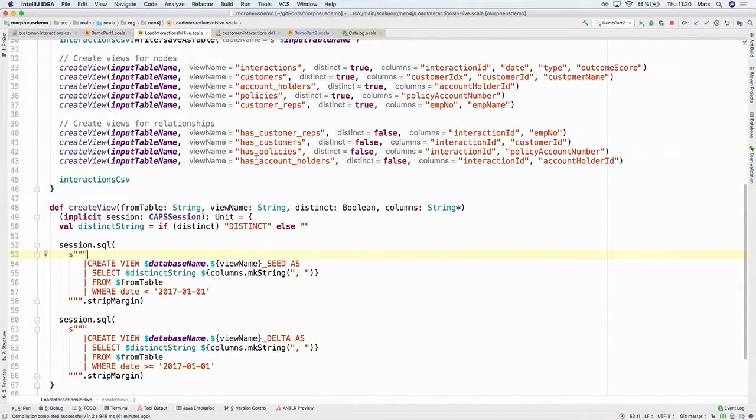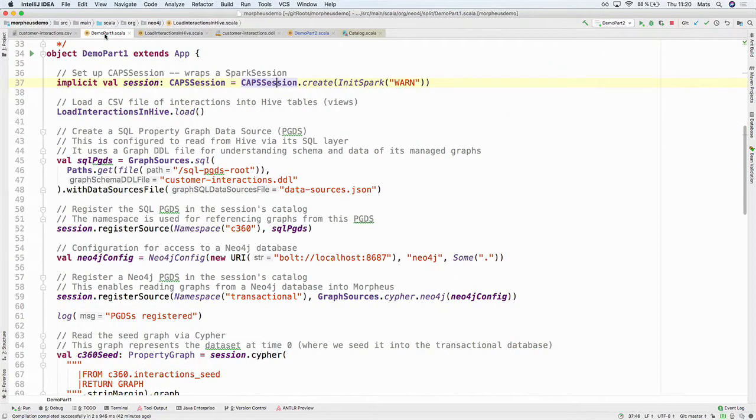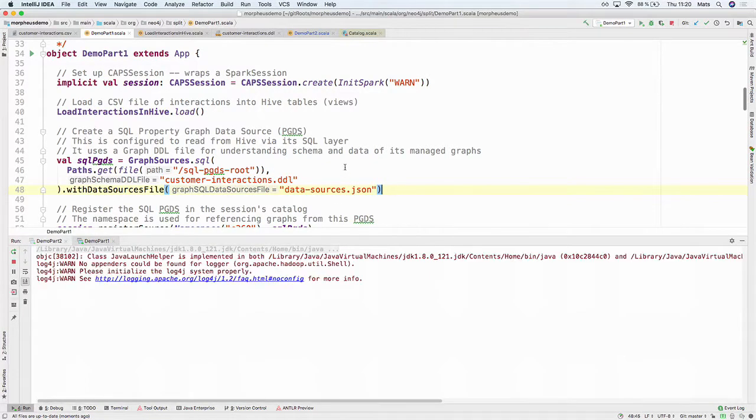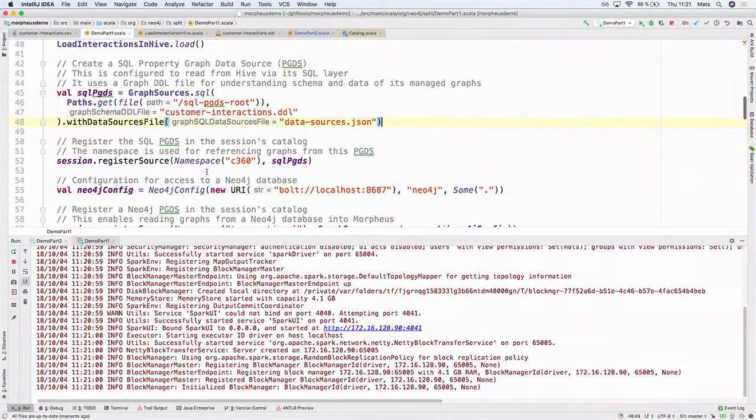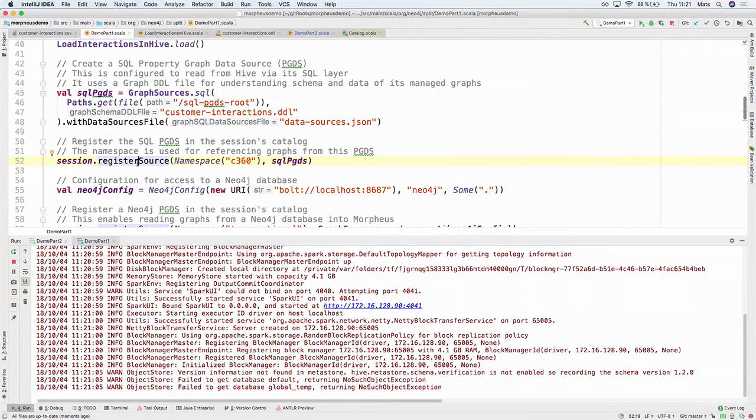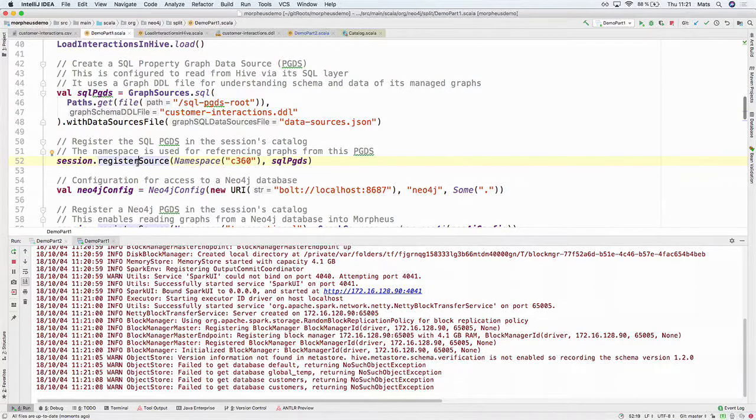So we set these things up in Hive, and then we define our property graph data source, and we just specify where the file is, and some configuration on it. I'll actually start running this now. And here we register this property graph data source under a certain namespace in our CAPS session. And this is how we store the graphs that it manages.